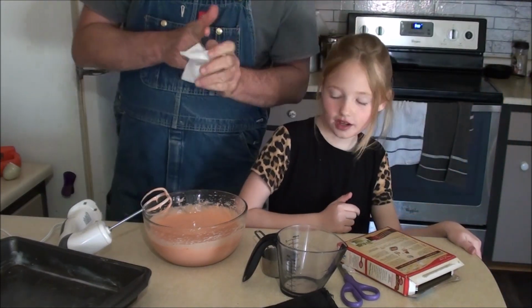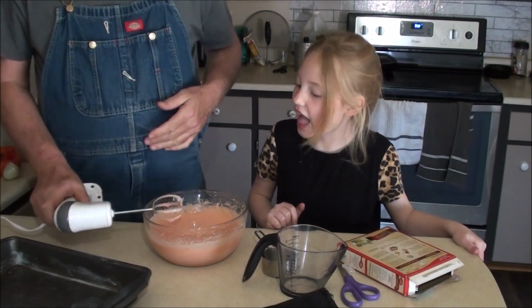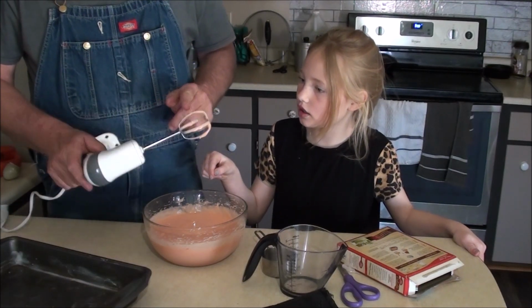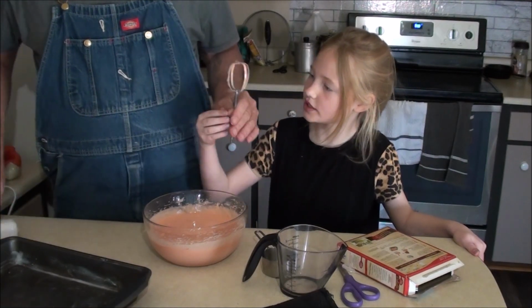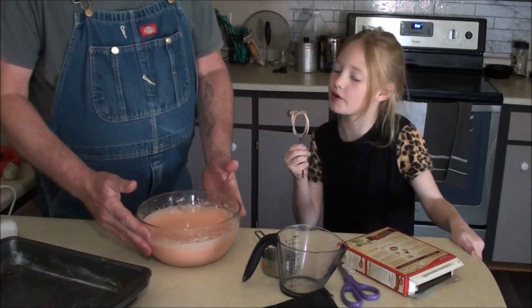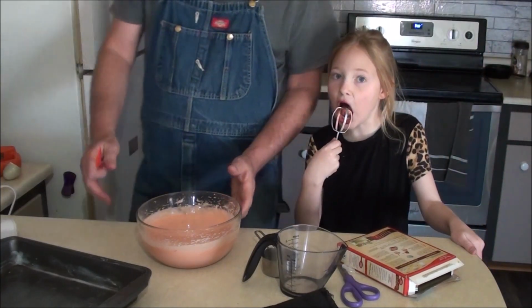Okay, what are we doing now? We are going to pour it in the pan. Pour it in the pan? Yeah. Take it off there and I want to eat it. Are you sure? Yeah. These are farm fresh eggs, those the slimy things that you caught on there. No. I would stick with just eating the bowl. Whatever. I would eat the bowl. Okay, we'll eat the bowl after. You like cleaning the bowl after you bake?